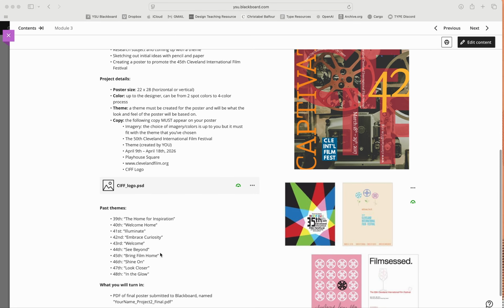And just kind of an idea with the themes, what you're going to be thinking about when you create these themes is, what do you think of when you think of movies? Don't focus on the fact that it's Cleveland. It is in Cleveland, that is the location. But just think about how movies make you feel. Think about just the international aspect of it. And really it's not just one genre.